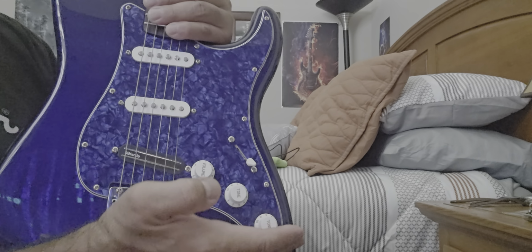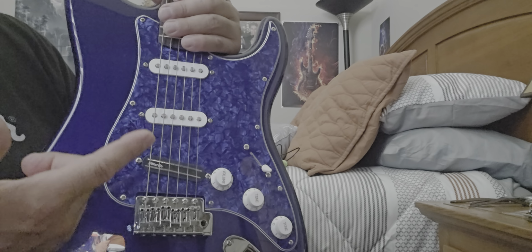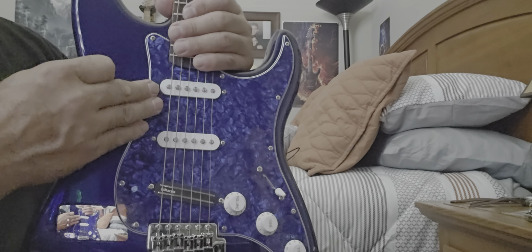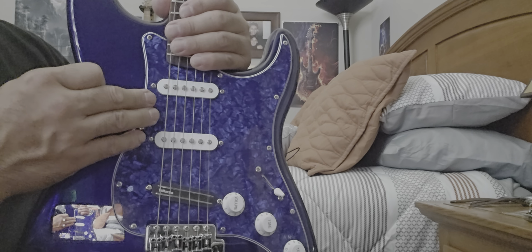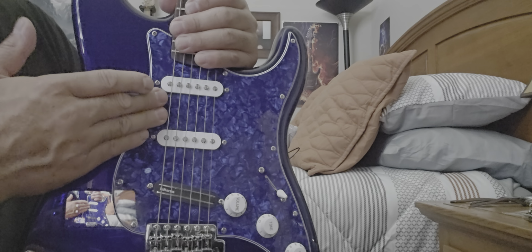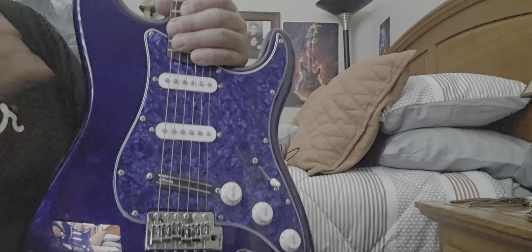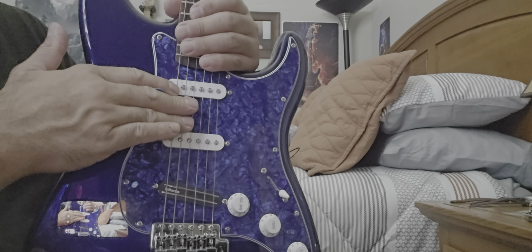I created a jumper for the tone, for the Chopper DiMaggio, and this is the result. And I want to give credit to ceramic pickups, you know, and not all of them sound bad. I think some of them, the really cheap ones coming out of China with maybe the magnet on the bottom, not on the sides, don't really have a lot of good tonal properties. But these ones have the magnet on the side.